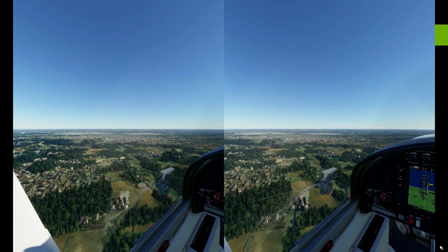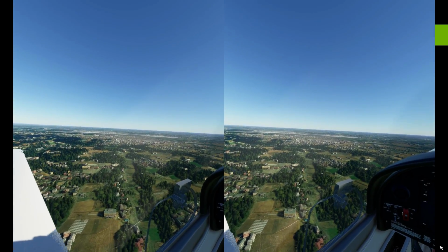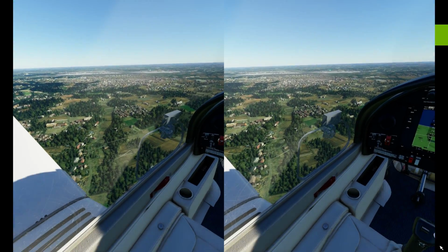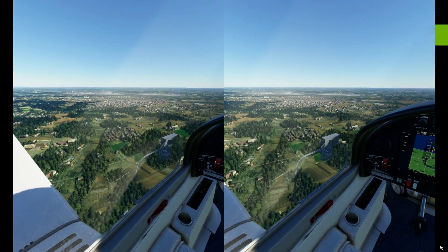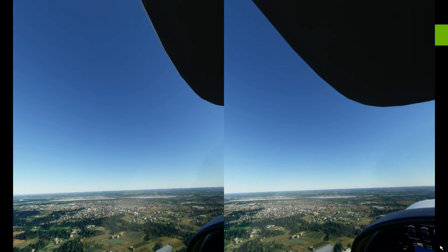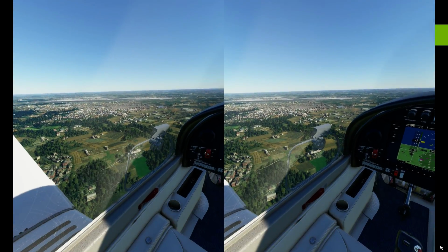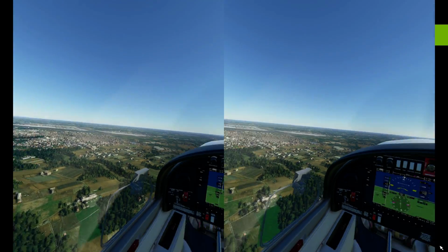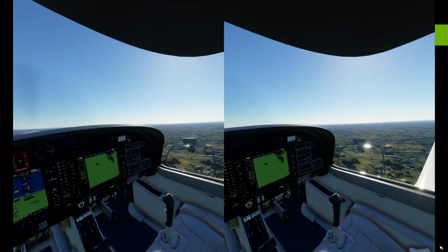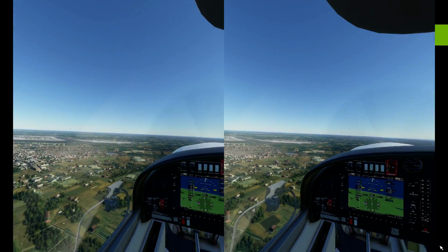So I think the actual viewport is moving, not in angle, but in location as well. I'm not sure about that. I can't answer, but there's something strange going on with the maths behind that viewport there. And as for jitter, I don't know whether you can see that, but there is a little bit of jumping.